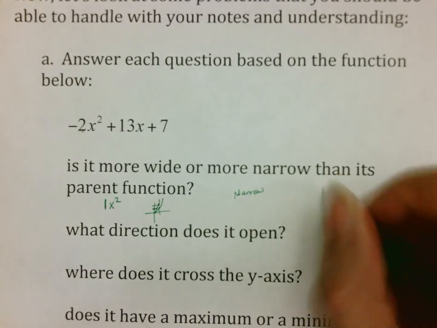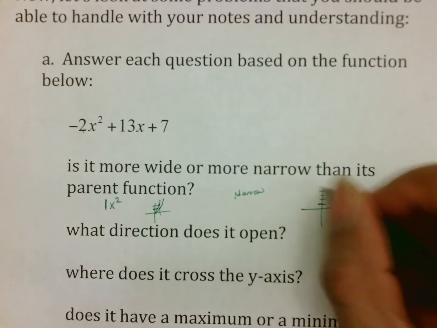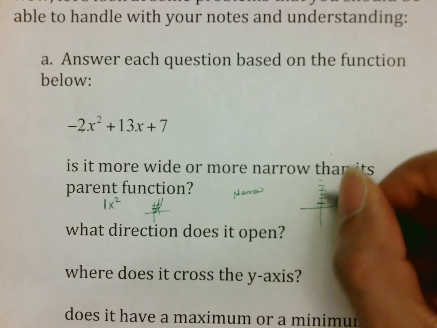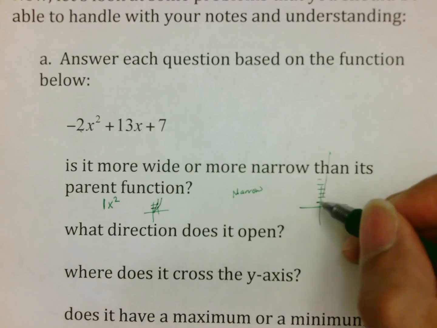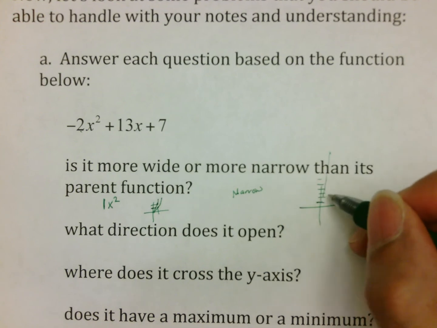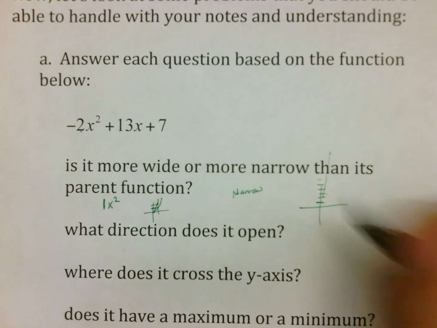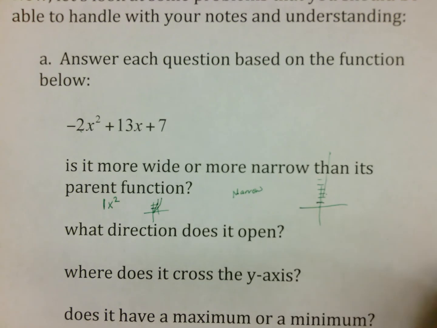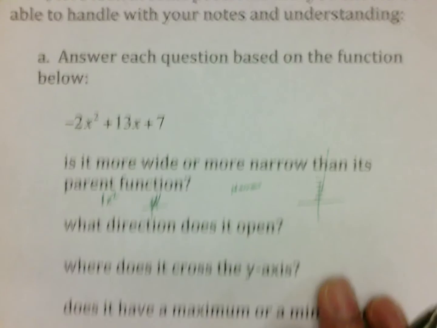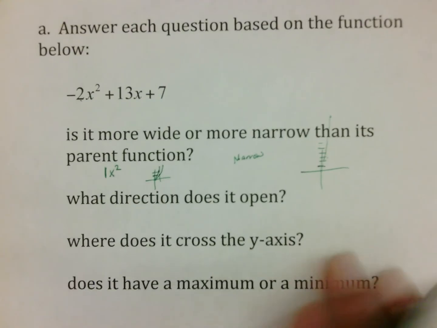Again, imagine a slope of 10. You'd go way up 10 and then over 1. That means it's going to be extremely narrow compared to a slope of just 3, where you go up 3 over 1 and it goes over here. So again, more wide, more narrow. The good news is you get a few of those. Just make sure you think your way through them and don't worry so much about finishing the assignment. Worry more about understanding why you answer what you answer.